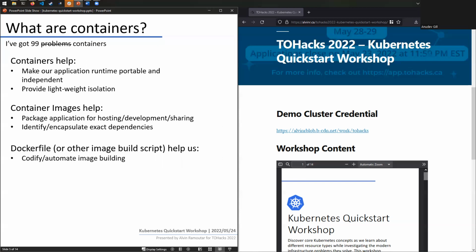Now, I've covered some of these already just now, about how it makes it easy for us to automate image building. Some of the cool things that container images also help us do, right, for packaging. If we want to host, develop, or share this application. Say I have another developer that's a part of my team and I want to give it to them so they can run it on their computer. Well, it's super easy. I can just give them that image file, right? They can just run it immediately.